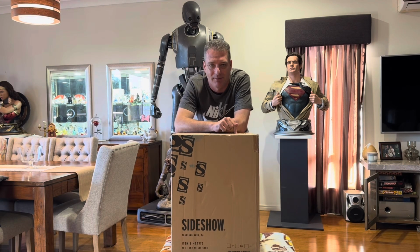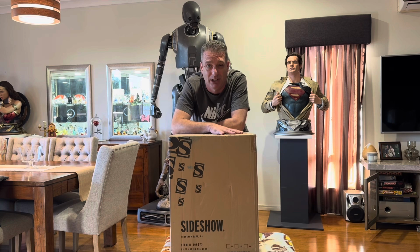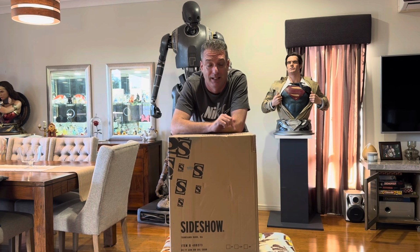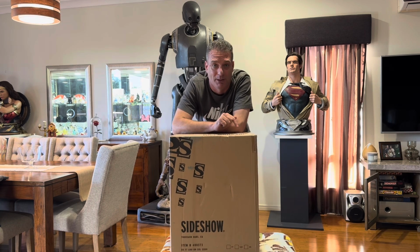This has just arrived. This is the Sideshow Boba Fett with Han Solo Carbonite. So I've been wanting to get this piece. It's actually waitlisted on the Sideshow website, but there is some stock over here in Australia, and we actually just had a sale, so I got this at 20% off. So myself and another YouTuber, the little Aussie collector, we actually bought this.